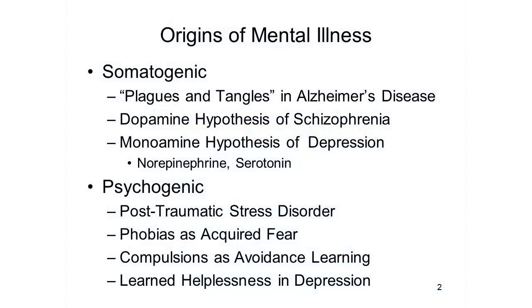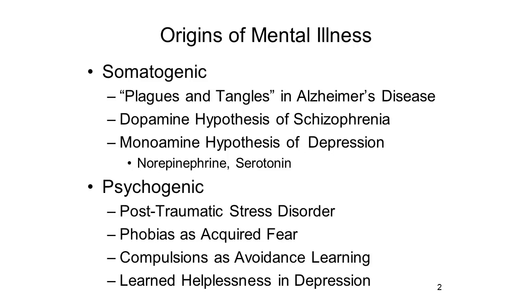The history of psychiatry and clinical psychology can be characterized as a kind of cycle in which prevailing views alternate between somatogenic theories that mental illness is due to biological causes such as brain insult, injury, disease, something genetic, something hormonal, and psychogenic theories that mental illness is due to environmental causes, something about experience and learning. In fact, over the past 100 years or so, biological causes have been uncovered for a number of mental illnesses.